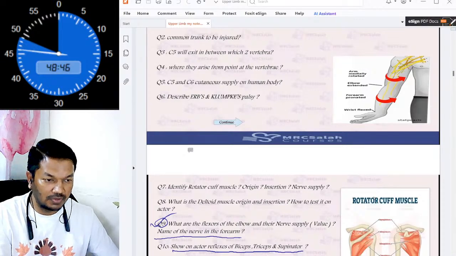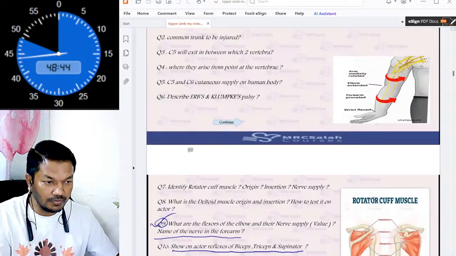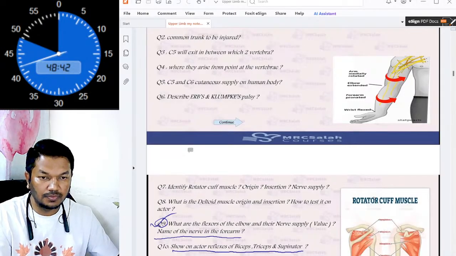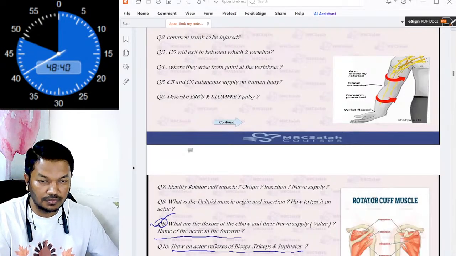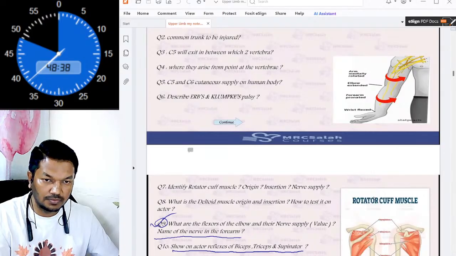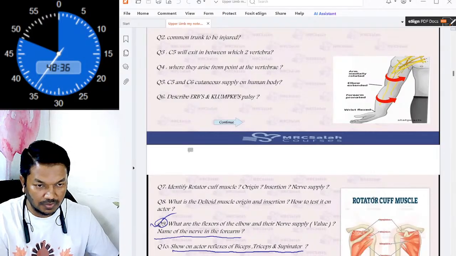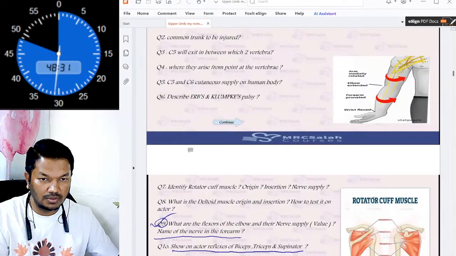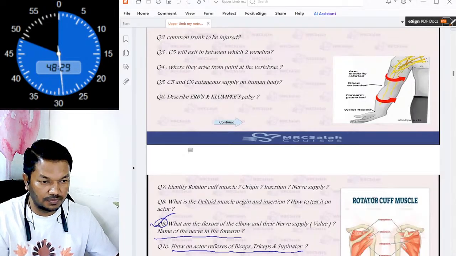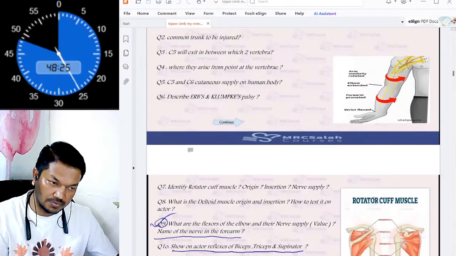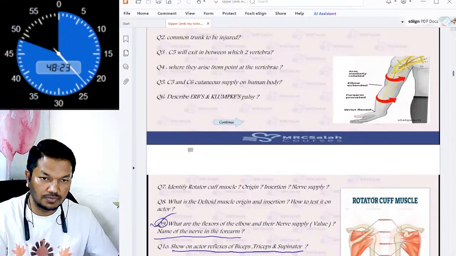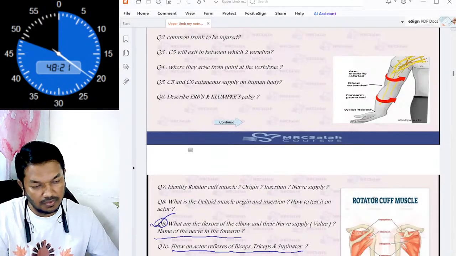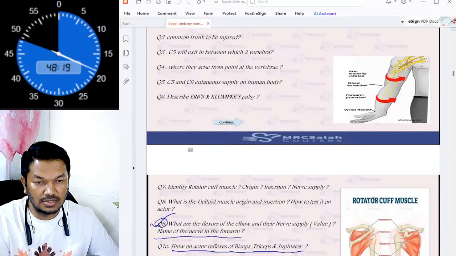For the triceps, we need to flex the elbow to 90 degrees. Then we need to tap our finger on the tendon of the triceps muscle, on the posterior side. For the supinator, we need to tap our finger 4 centimeters proximal from the base of the thumb. Then we can see directly the reflex of the brachioradialis muscle. This is called the supinator reflex.